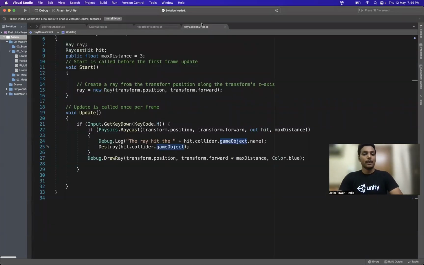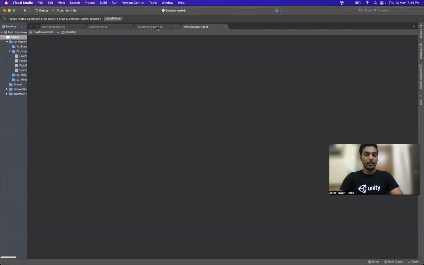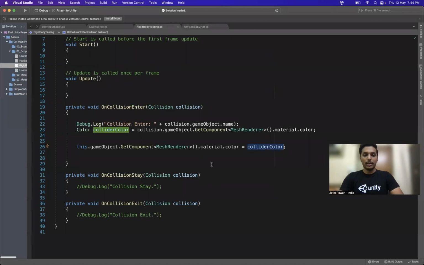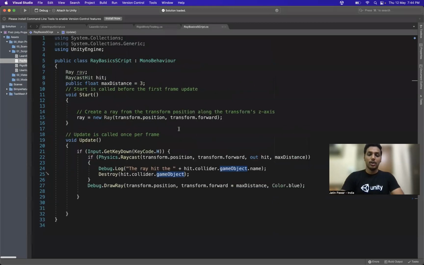For example, we did it in the rigid body testing stuff where we actually got to understand, every time getting a component is not the right way. We can create variables, use variables to get the component and then save it, right? And so this was the Ray Basics script, right?